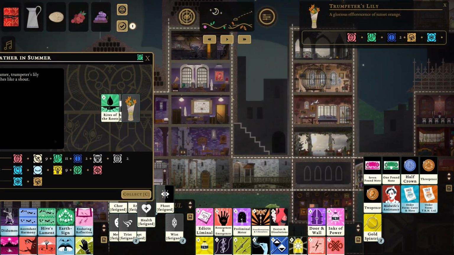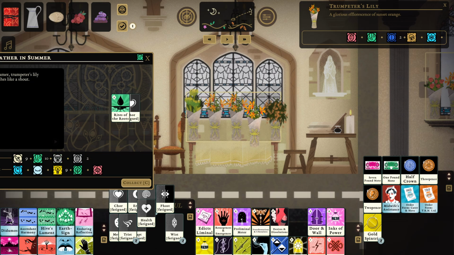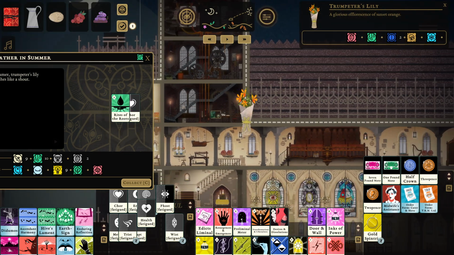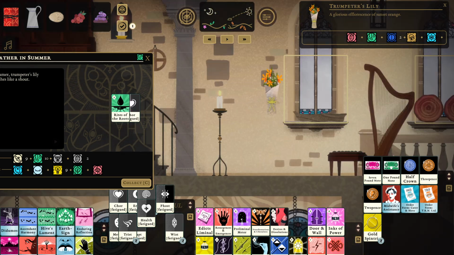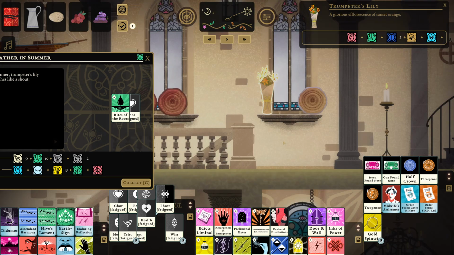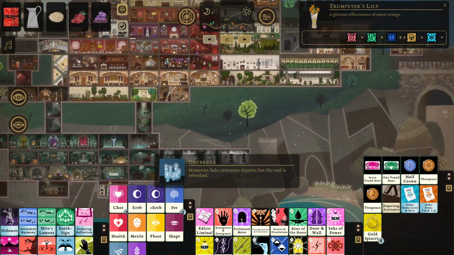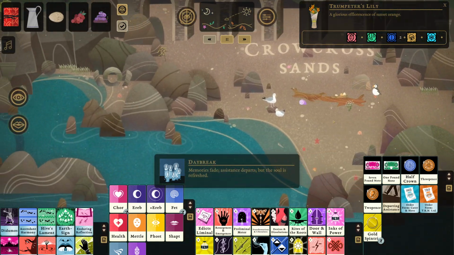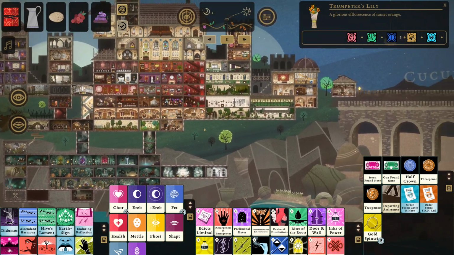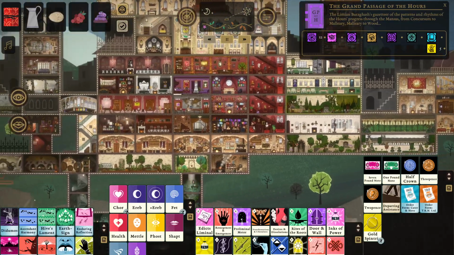Okay, now I think I'm running out of space in terms of my flower rooms. I know there were a couple of gaps, but I think I've more or less filled them at this point. Well, nope, even this won't do. All right, daybreak. Memory fades, assistance departs, but the soul is refreshed. So we spent a little bit of time. I didn't get the things that I was looking for from my exploration, but we're not done with summer yet. It is a bit of an idle summer because once we have finished the grand passage of the hours, we're really just waiting for fall.